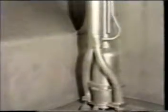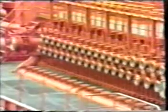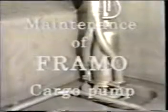The FRAMO cargo pump is a centrifugal, hydraulically driven pump delivered in stainless steel materials. The hydraulic oil bringing the power down to the motor is also lubricating and cooling all the rotating parts. The pump impeller is close to the tank top, resulting in excellent pumping and stripping conditions. The FRAMO cargo pumping system is based upon one pump, one deck line, one crossover for each cargo tank, which gives maximum flexibility, full segregation and maximum safety.